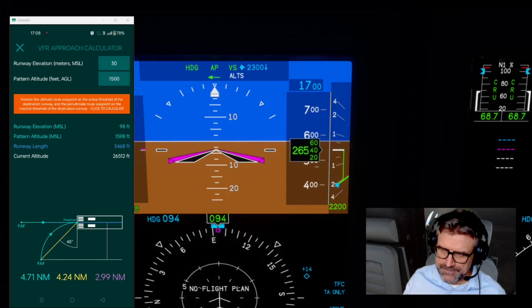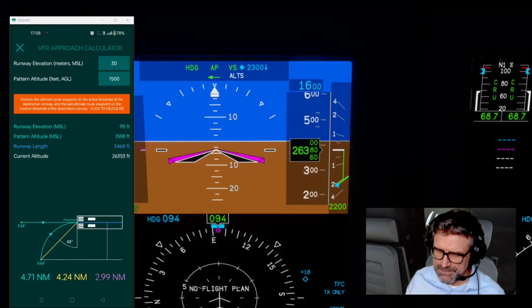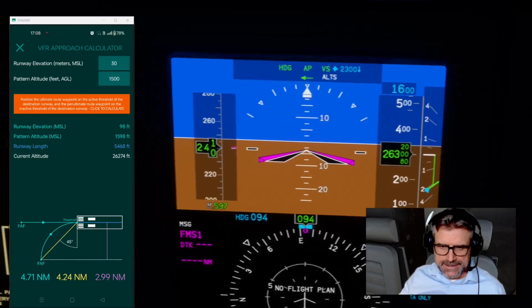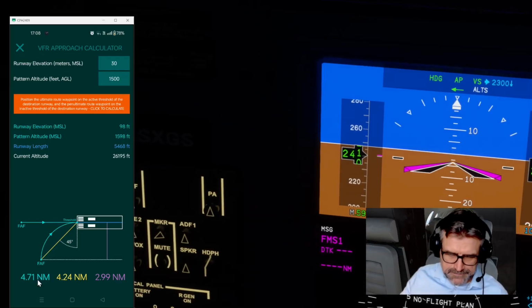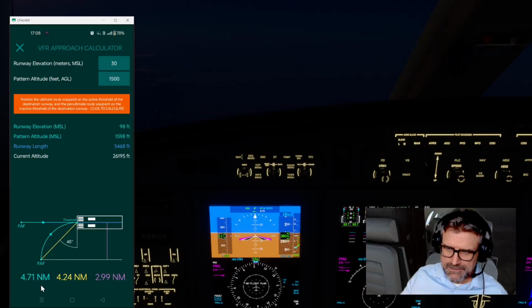Whoops, okay. 1,600, perfect. Well, it's getting pretty dark now. Well, StraytWay should be able to handle this if we have VFR conditions, no problem.